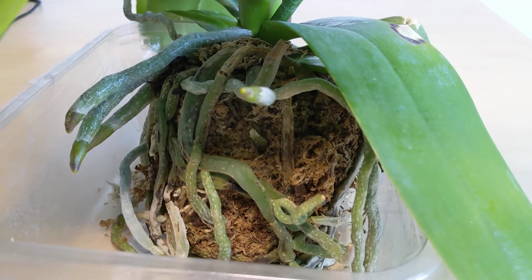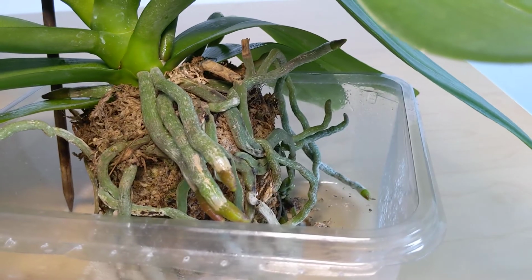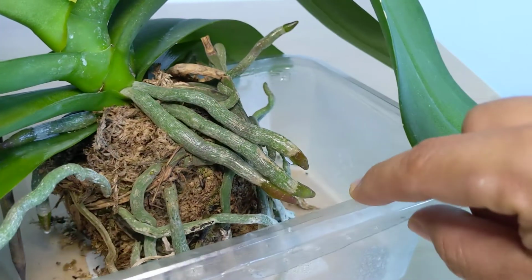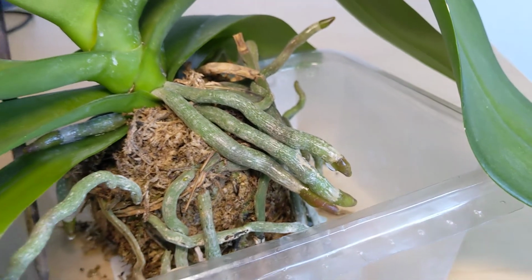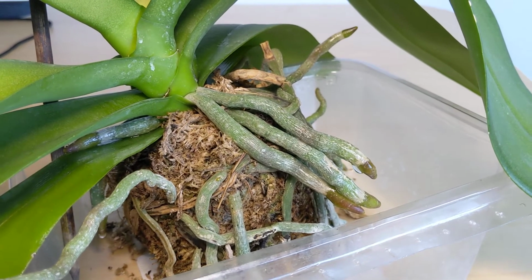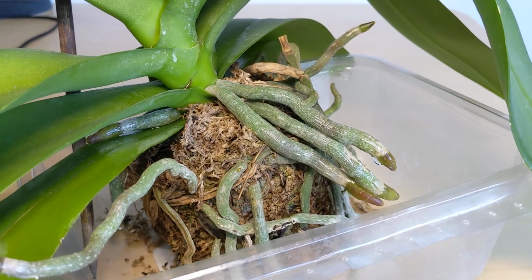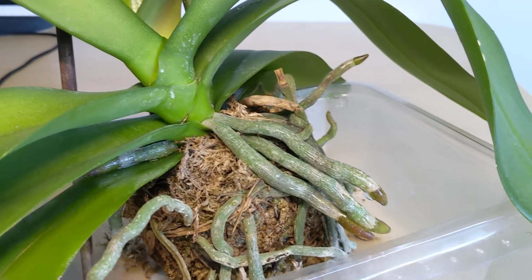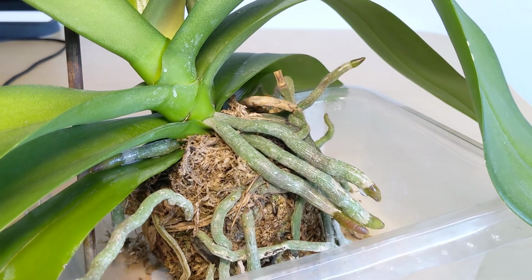Now I just want to show you the root system again. Pretty nice. I was kind of surprised to see a lot of these roots growing out this way. But you know what, I'm going to continue doing this throughout the whole summer and see how this thing will fan out. And then maybe in the winter it will get really strong spikes and more flowers. We don't know. I'm just feeding it every day, a little bit of spray here and there, a few times a day. I think it's good enough.